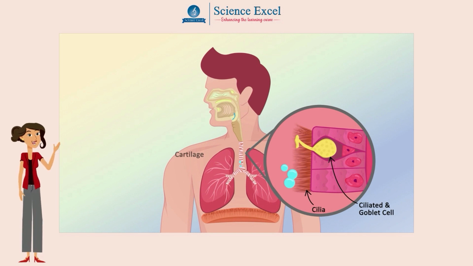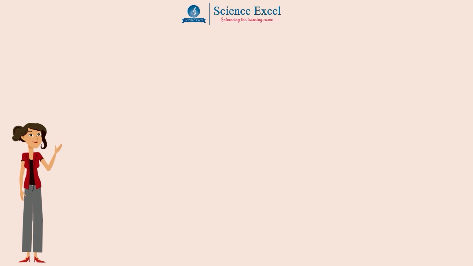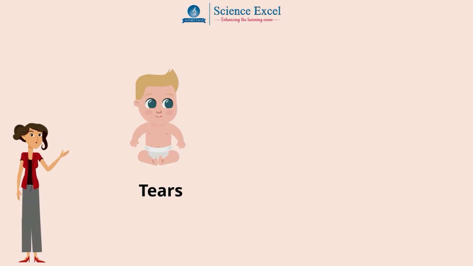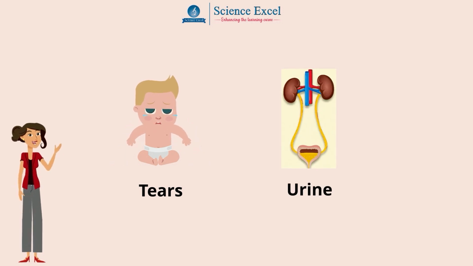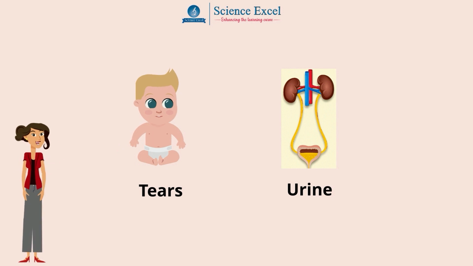These mucous membranes also have hair-like cilia that sweep mucus and trapped pathogens towards the throat and nose. From the pharynx, it is thrown out or swallowed for elimination with the feces. Other defenses include tears, which wash pathogens from the eyes, and urine, which flushes pathogens out of the urinary tract.